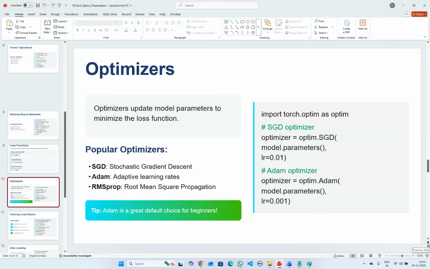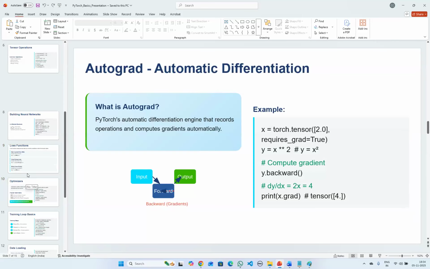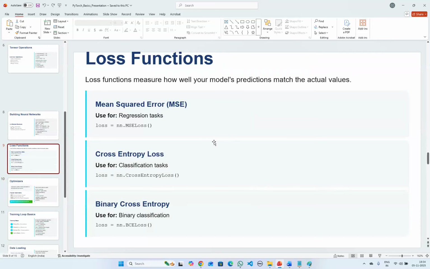Excuse me, sir. Yes, sir. So when we are talking about loss, is it how different it is from the label, or how different it is from the predicted, or what it classified as? When we are calculating loss, does that mean we are trying to find out how different it is from the actual output that we want, or how different it is from the label?